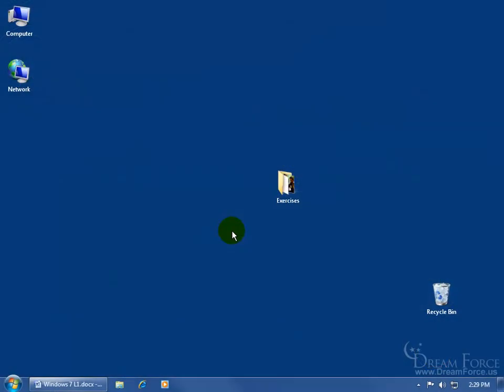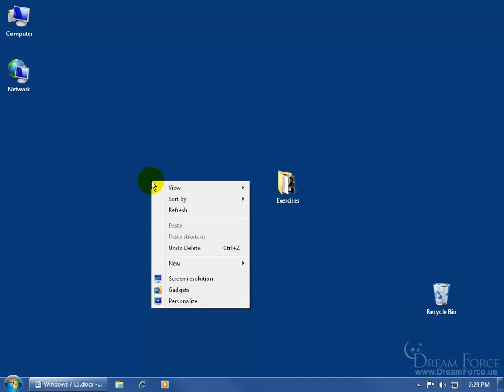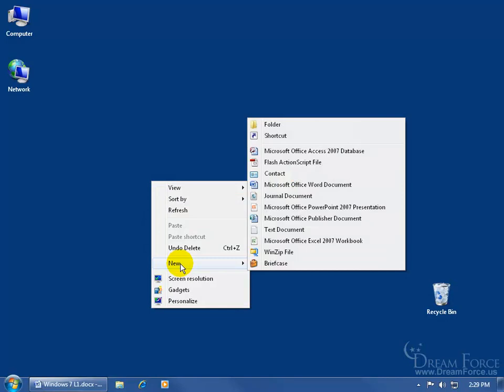When you want to create a folder to be able to store all your files within it, it's really easy. There's a couple ways you can do it, the least of which is just finding a blank area somewhere on your desktop and right-clicking, and then in the menu coming down and hovering over New, and then follow this arrow to go to the next menu and go up and click on Folder.